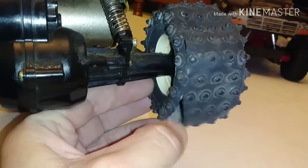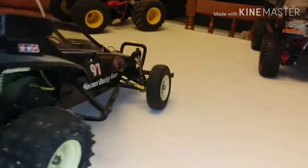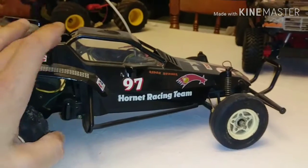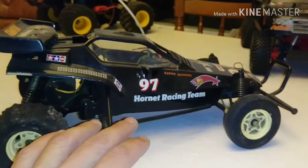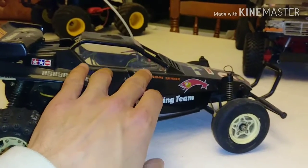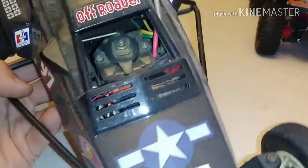As you can see, it needs a new set of tires. Still has oil-filled shocks in the back. Once again, need to get new tires for this vehicle. It's in perfect working order. Just need new tires for it and to update the electronics from the old manual speed controller to a newer style ESC and switch it over to a LiPo battery.